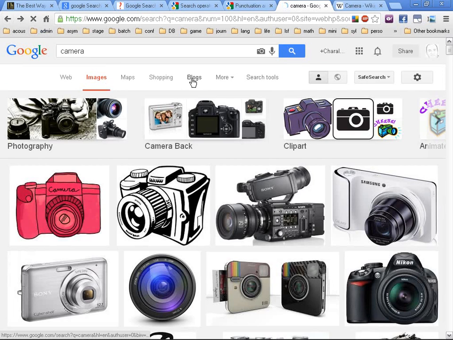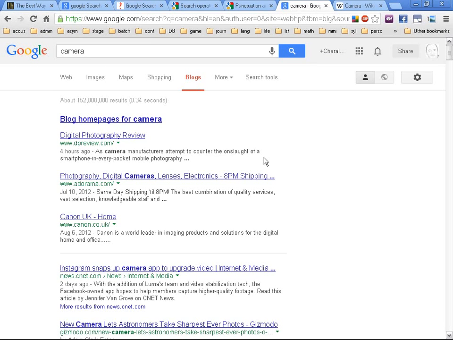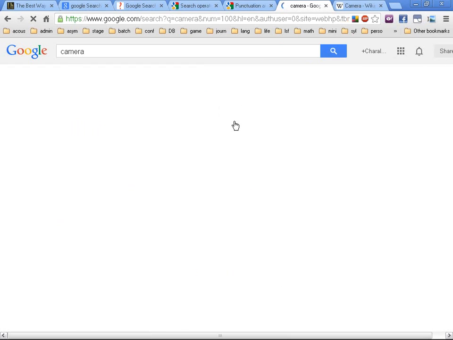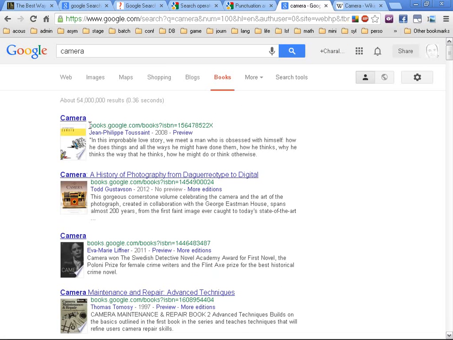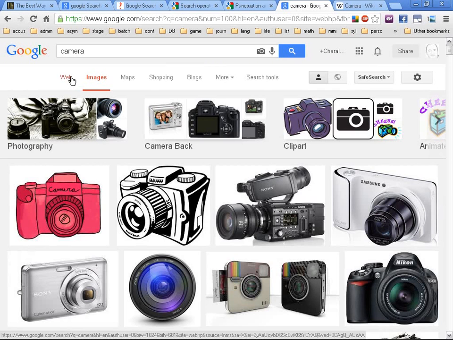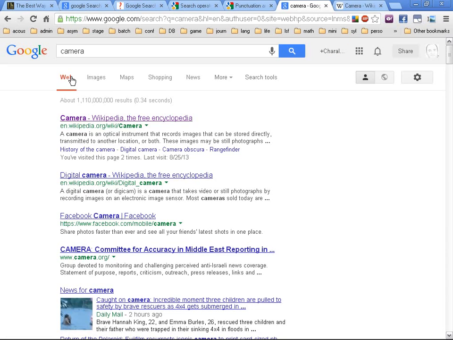Then you've got blogs, so there's a database of blogs and it's going to search in it. And you've got more: video, news, books, so it's going to search in books.google.com, the repository, etc. So you've got different categories, so it's up to you to decide whether you're going to have something more specific as a search or just something generic.